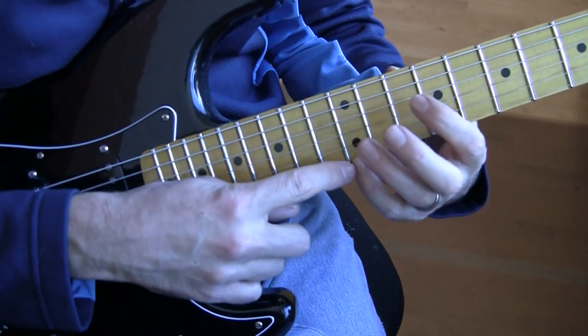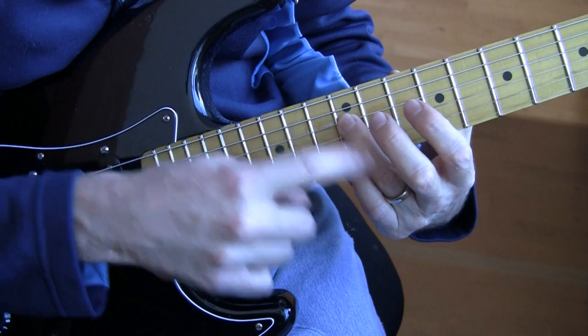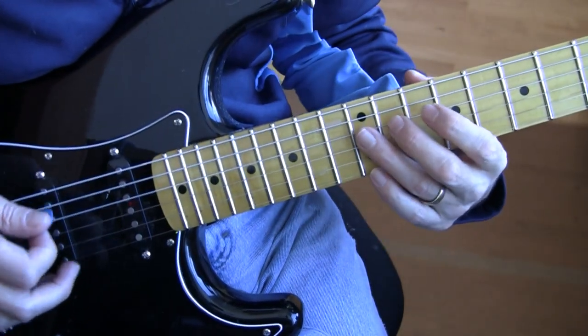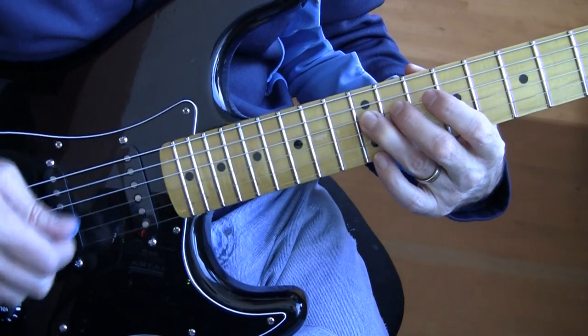So pinky on the 12th fret, the ring finger on the D string, and then the middle finger is going to come down on the D string on the 11th fret. But at first all you're going to play is the A and the D string.